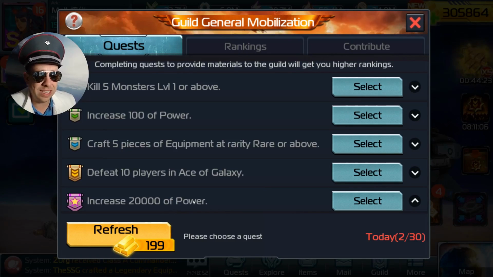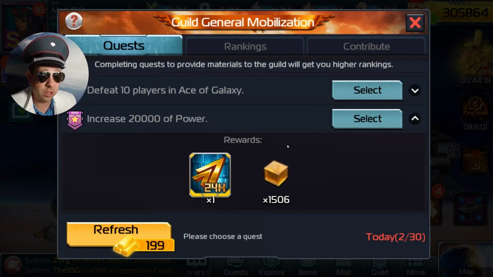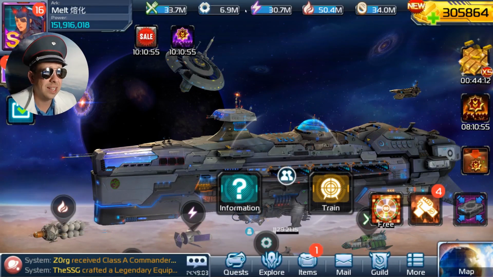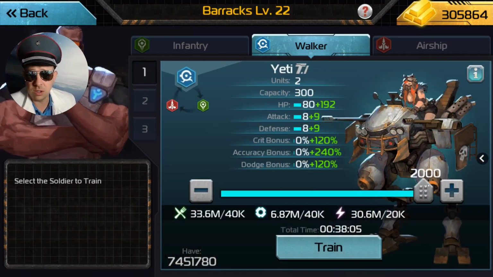Okay, so this one is increase 20,000 power. It's barely above 1,500, but I will do it. This is an easy one. All you have to do is just get 20,000 power. The easiest way for me to do this is to just build tier 1 walkers. That's the fastest because tier 1 infantry don't give you troops and tier 1 walkers are the cheapest.